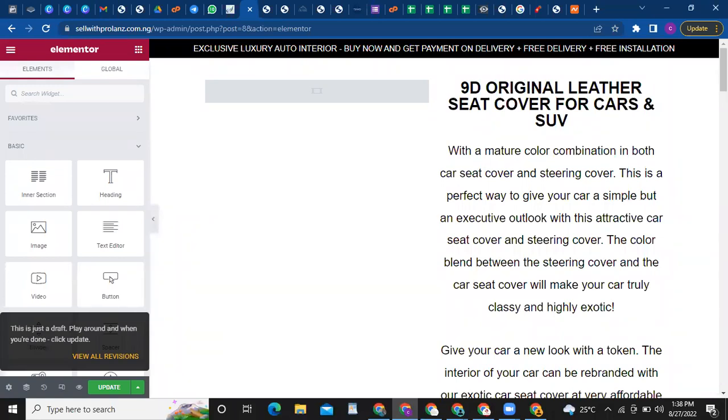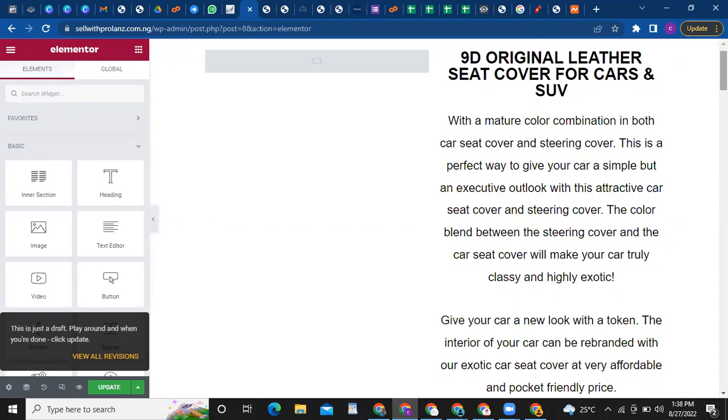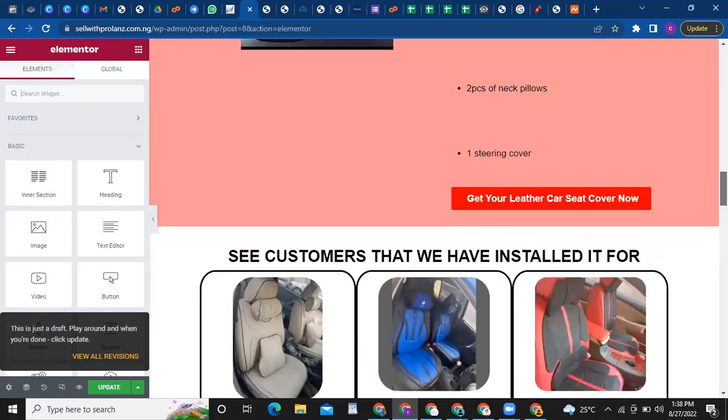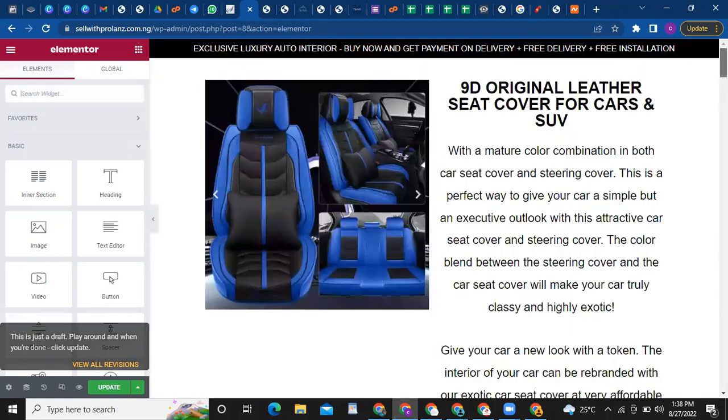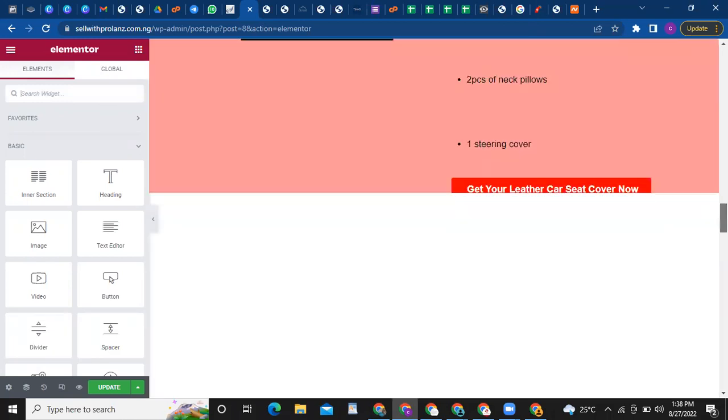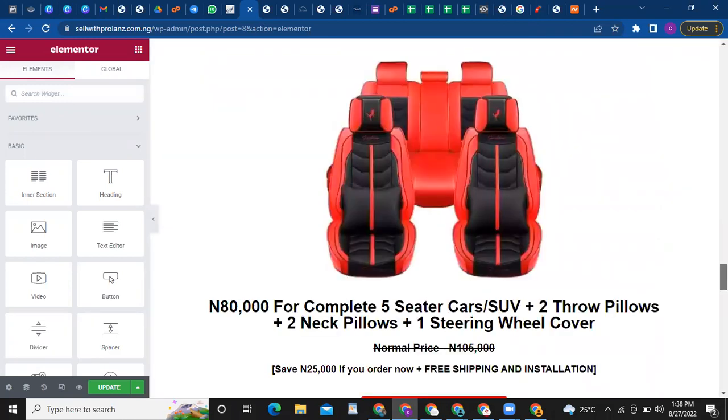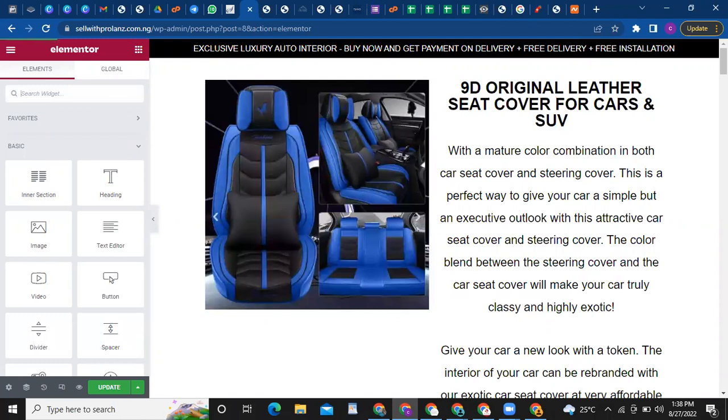Okay, it's still loading actually. That's why some of the elements are not displaying well. But basically, this is what the page looked like. This is one of the pages I created for one of my clients.